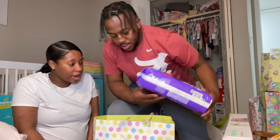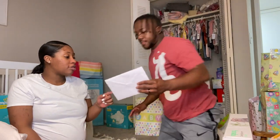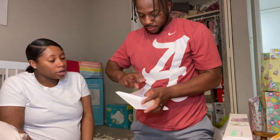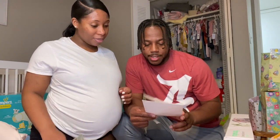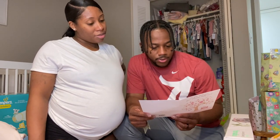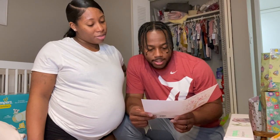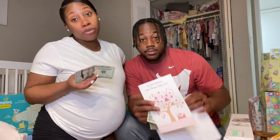This is from my Uncle Jerry — he got her some diapers. And there's a card with some money. My Uncle Jerry gave some money, my Uncle Ron also gave some money, and my granddaddy gave some money. The card reads: 'As you welcome your precious baby girl, the very best of wishes — congratulations.' Thank y'all — her money will be put up!